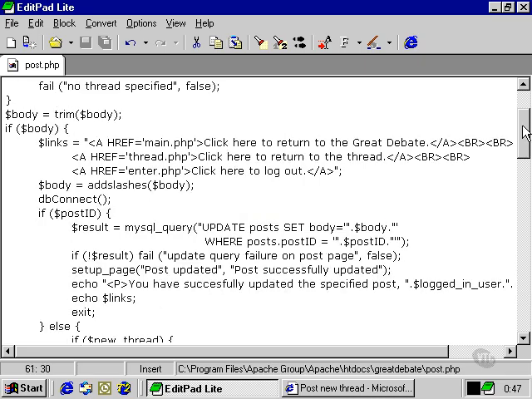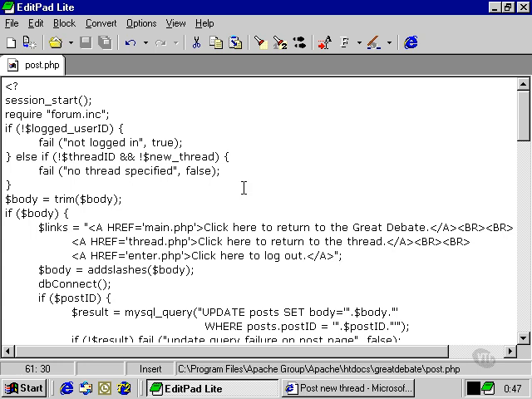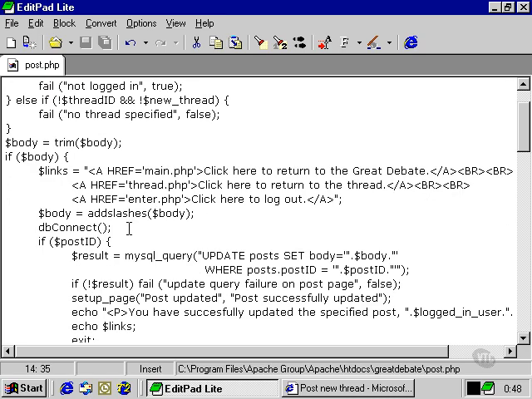So if we go back up to the top, we can see that if the body variable has been set, then we must have just come from the form, in which case we need to add slashes to the body to escape any problem characters like apostrophes, then connect to the database.